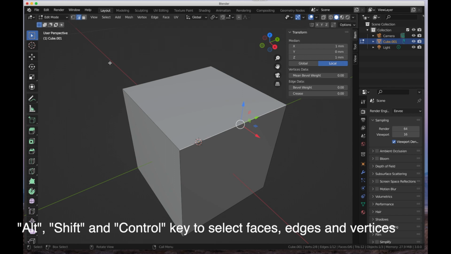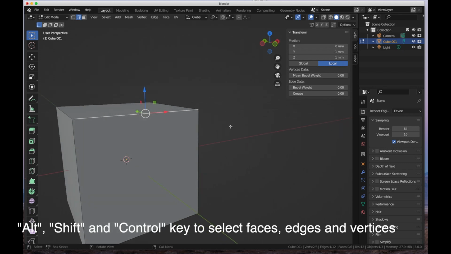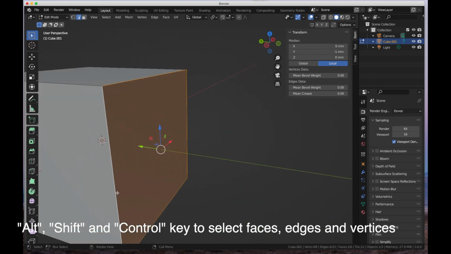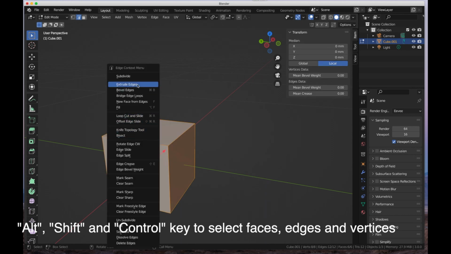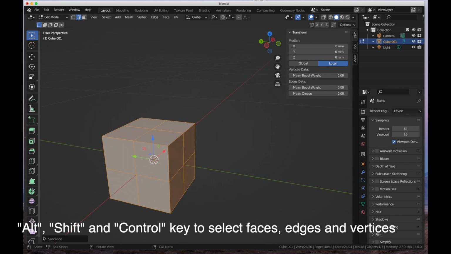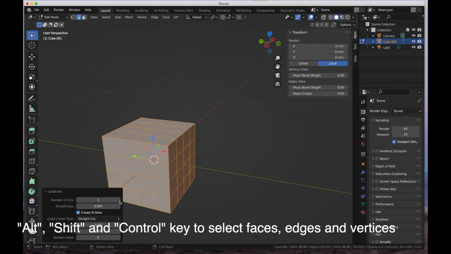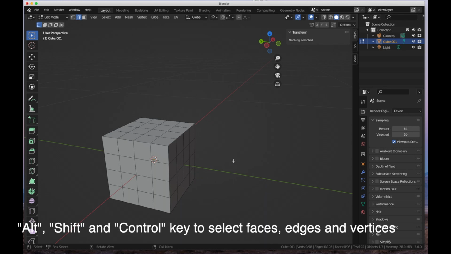In addition, in edit mode, when you have one of these selected, for instance, I have edge selected here, if I press and hold the Alt key on my keyboard and click on an edge, you can see it'll select multiple edges. I can also do Shift, hold that down and select as many edges as I want. Okay, see how that works. And I'm going to do something here. We're going to subdivide this cube. I'm going to right click on the model, come down to subdivide, and I'm going to just select 3 here. Okay, so I've got 3 subdivisions on my model.